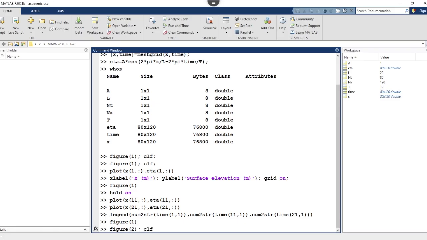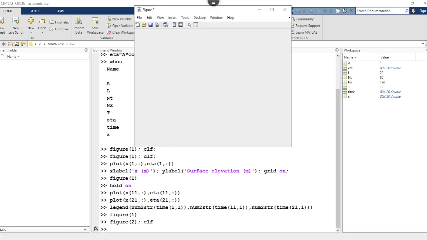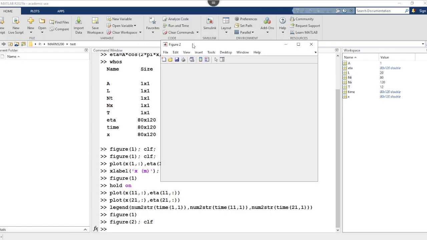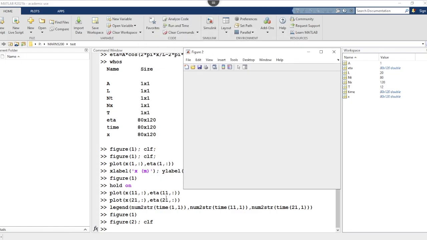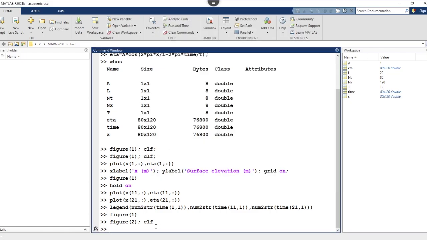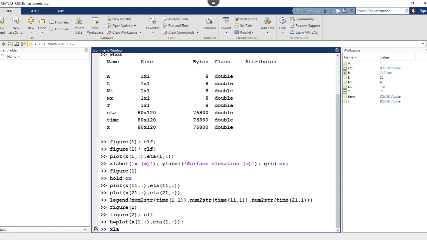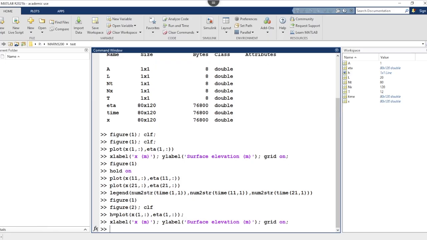So now let's make a second figure, and we'll use clf to clear it just in case there's anything there. And at this point, I'm going to just plot the first time again, just like before. And I'll put in the same x labels. Actually, I just arrowed up to get that.